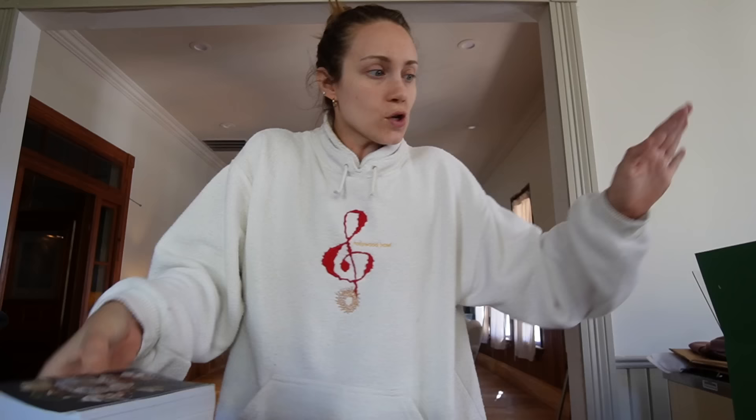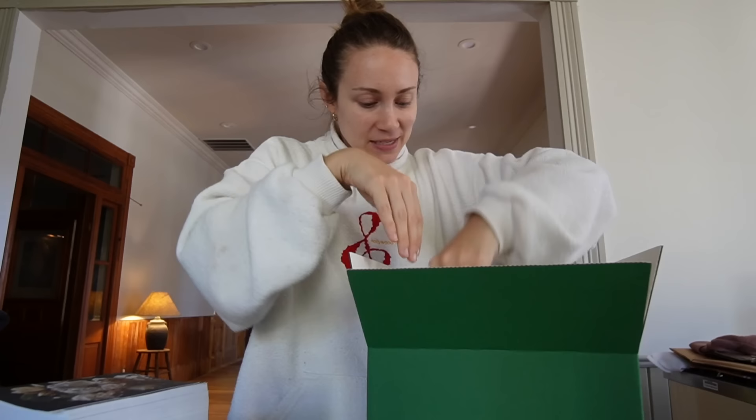For the packaging, we got green boxes for Christmas and I wanted it to be tonal, so I got green tissue paper to go inside. We also have stickers on the way — I hope they make it in time. They sent me a proof to approve and I missed it, so two weeks went by without them making them. We'll see about that.